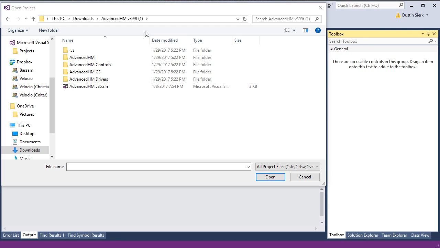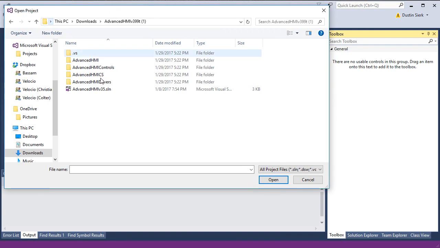You can get around this if you wanted to by using one of our PLCs with an RS-232 port. In that case, you would connect the RS-232 to an RS-232 to USB converter and then plug that into your PC. You could then communicate with vBuilder over the built-in USB port and Advanced HMI over the RS-232 port, so you could communicate with both at the same time. That would be fine. But in this case, we're just going to use the same port.